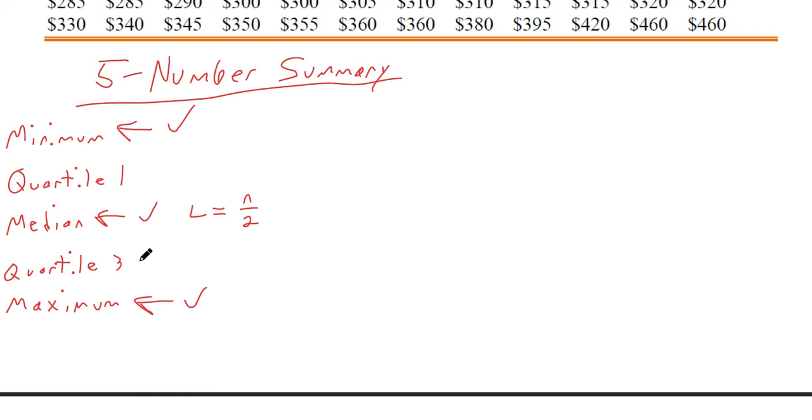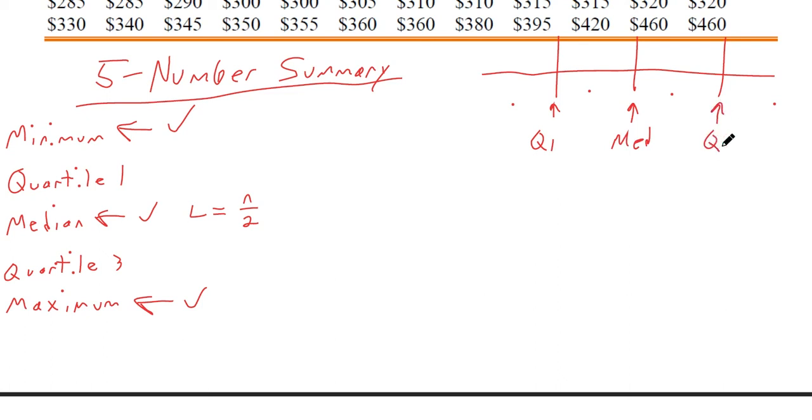The reason why we call these quartiles is because they're supposed to divide the data into quarter pieces. Specifically, quartile 1 has 1/4 of the data below it. If you think about it like a number line, there's 3 quartiles, the median also being one of them, and you only need 3 cuts to divide this into 4 pieces. 1 cut directly in the middle cuts it in half, and then 2 more cuts makes 1, 2, 3, 4 pieces of this line. This one here being Q1, this one here being the median, and here being Q3. The median is also sometimes known as Q2.